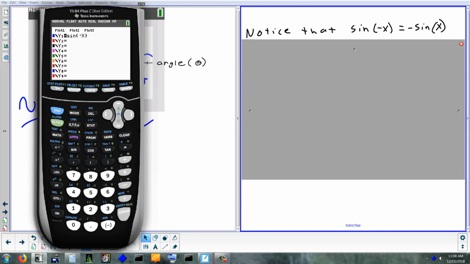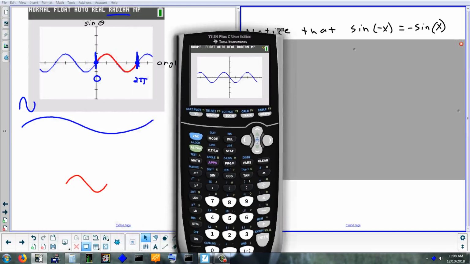So let's take a look at the difference between y1, which is flipping it inside, so that's a horizontal, or y2, which is flipping it vertically. Okay, so let's graph it. Let's see what it looks like. That is a little different than the wave I just had on the screen before. If you look closely, you can see that. But what I want you to watch is what's happening right now.